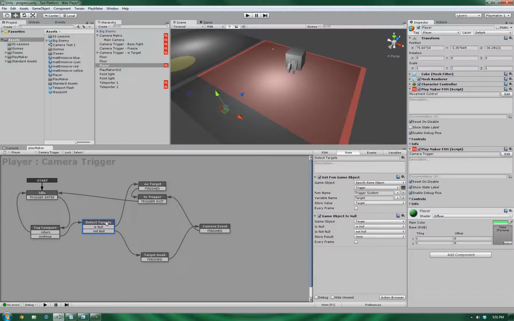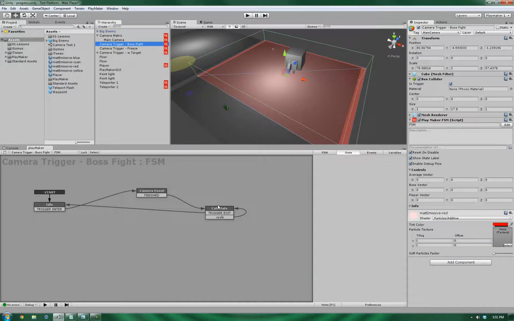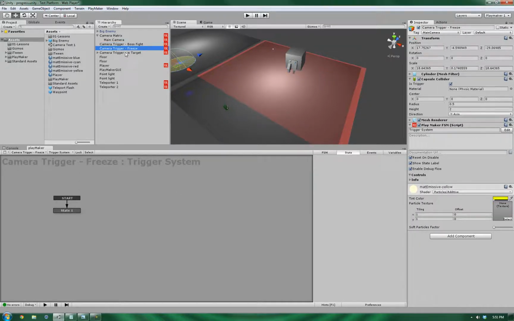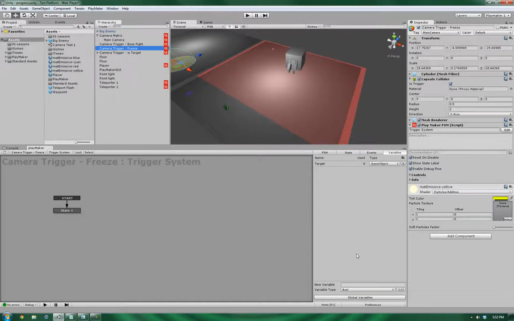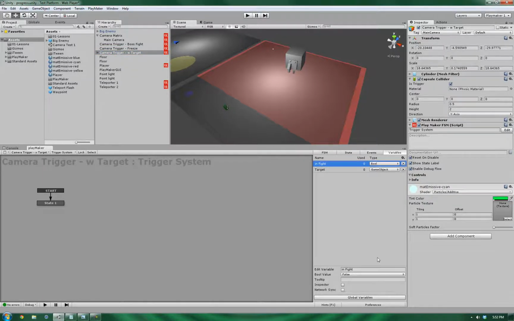That one's pretty simple. First off, we're going to have to set up a Boolean value in each of these. So I'm going to go ahead and add them. Let's call it inFight. And what this is going to do is it's just going to store a simple bit of information as to whether or not this is a fight or it is not a fight. In this one, it is. Let's copy that so there is no risk of typos. And in this, it is going to be false, and same here.